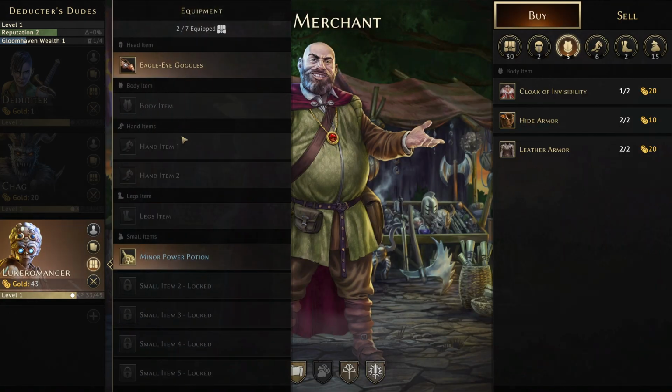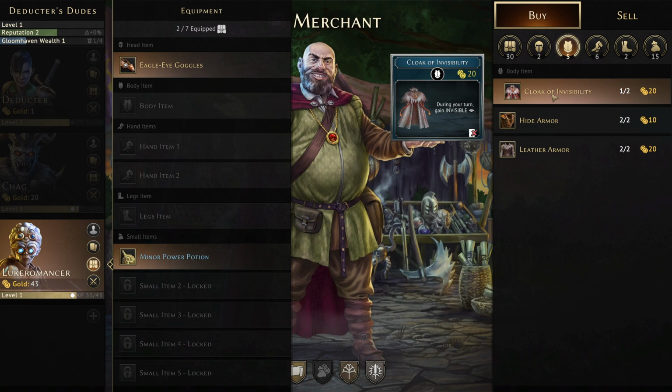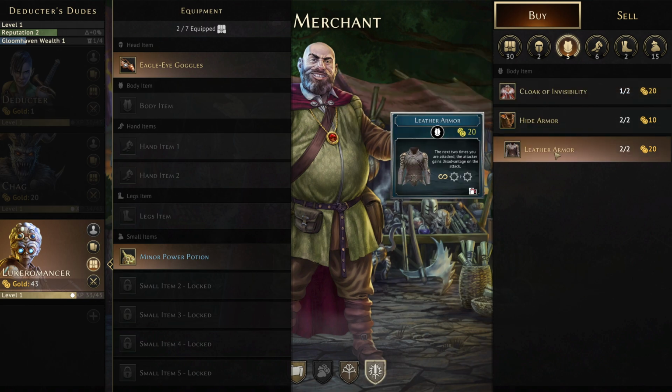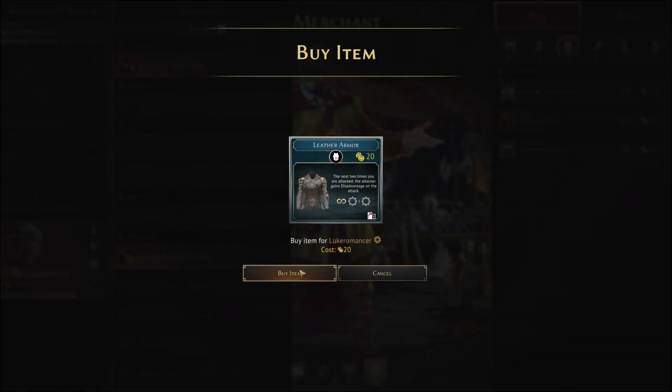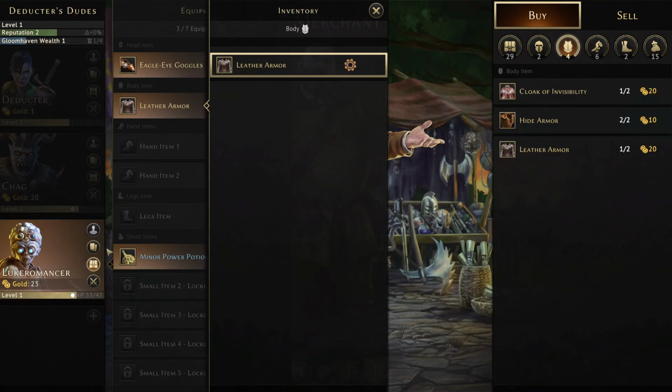And then Luke, he needs to buy items. And we can get him some body armor, cloak of invisibility, or leather armor. Both are very, very good. I do think cloak is probably just a stronger item, but let's get some leather armor to just have a variety of equipment. He could sometimes tank a little bit. It's not crazy to have Luke tank from time to time.